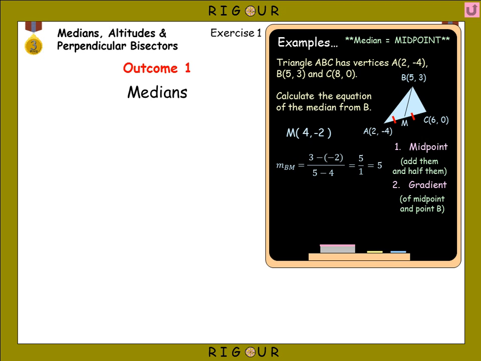And we're going to use this gradient of 5 and either point B and M, and we're going to substitute these into y minus b. So I'll use point B as there's no negatives. So y take away b, so y minus 3 in this instance, equals m, so the gradient's 5, bracket x minus, and in this case a would be 5. And we can just finish off this question by tidying it up a bit. So remove the bracket, 5x minus 25, and adding 3 to both sides, it gives a final answer of y equals 5x minus 21.